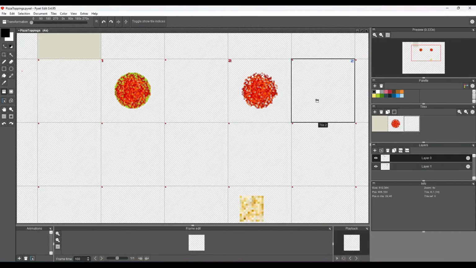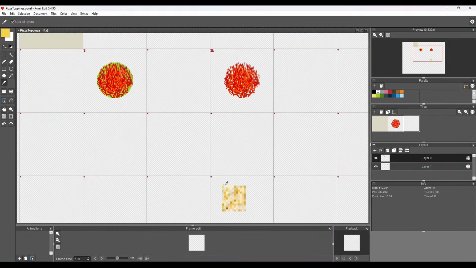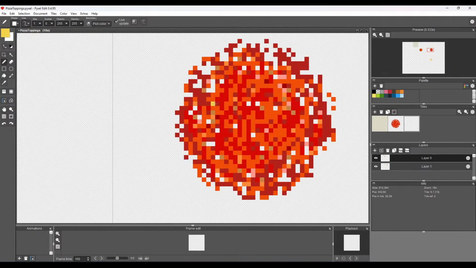Let's go here. Just now, these are pixels, but I imagine cheese are little sprinkles of a few pixels.